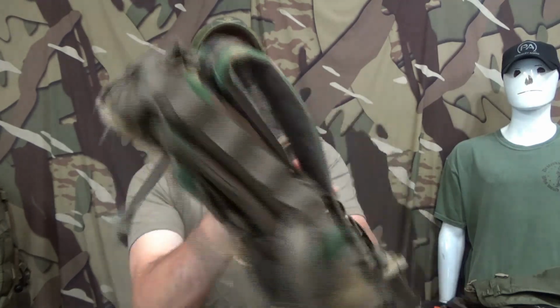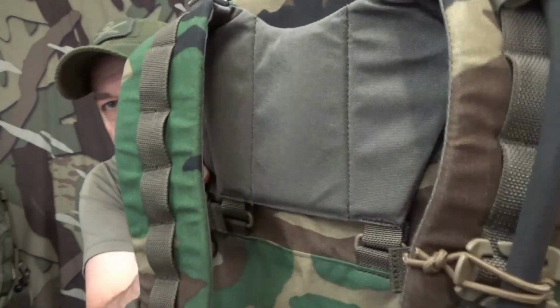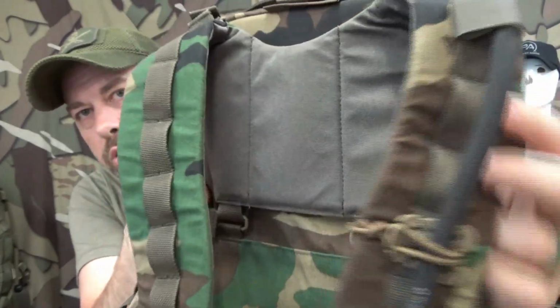Just as a thought, as you can see, you can use different attachments to route your hoses, comms wires, whatever you need to on the shoulder straps and keep everything nice and tidy. All the webbing does have Velcro keepers on there, so once you get it adjusted like you want, you roll that up, wrap the Velcro, and then you don't have a spaghetti monster going on.